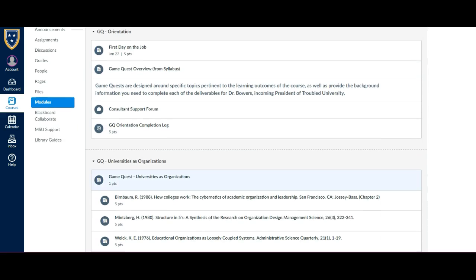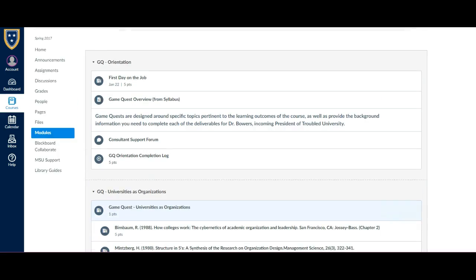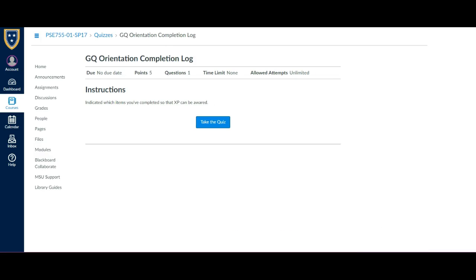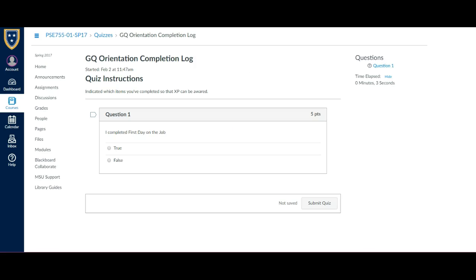So you'll notice that in each of the modules for the game quests, I've added a little quiz. Anything with this little symbol is a quiz or a survey in Canvas. You're going to see this, indicating XP can be awarded. So I'm going to click Take the Quiz, and I completed first day on the job.